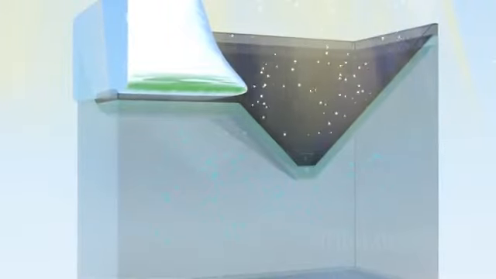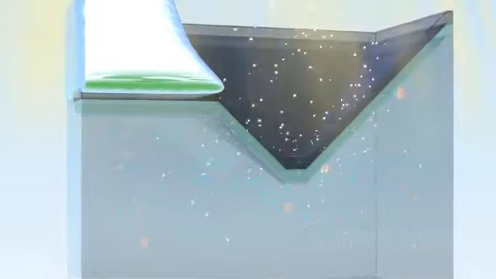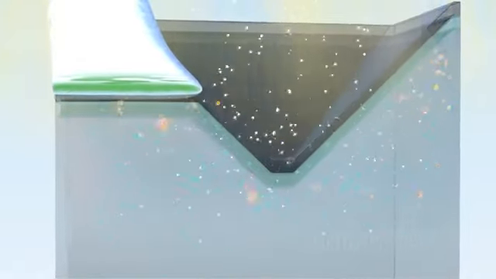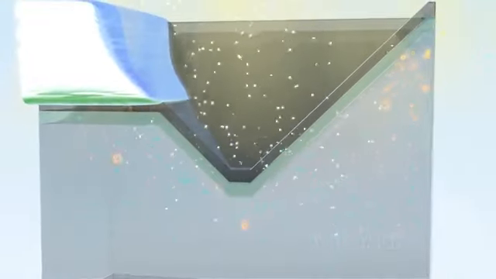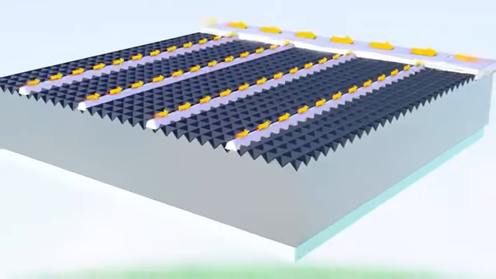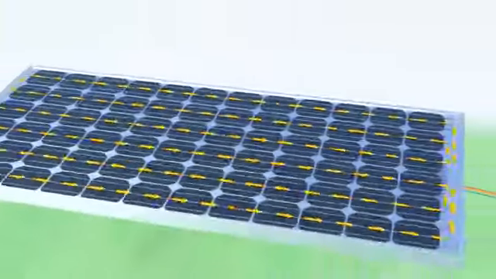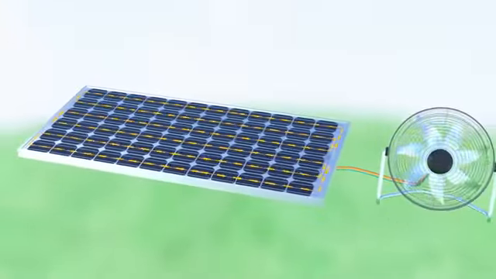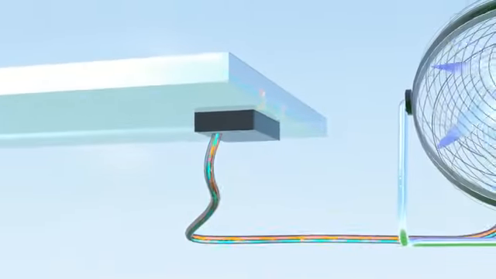Particles of light, which we call photons, enter the solar cell and are absorbed by available electrons, exciting the electrons to a higher energy level. Excited electrons travel out of the cell and through an external circuit where they exchange this newly gained energy to do work. The spent electrons return to the cell, ready to absorb more photons.